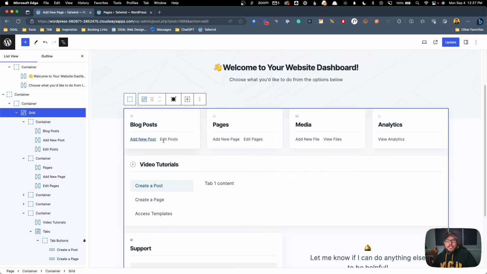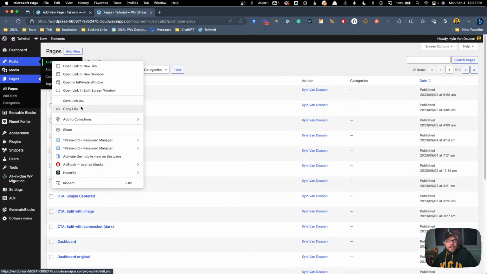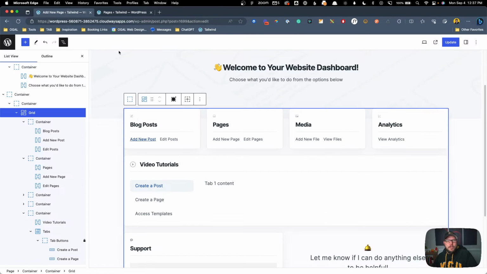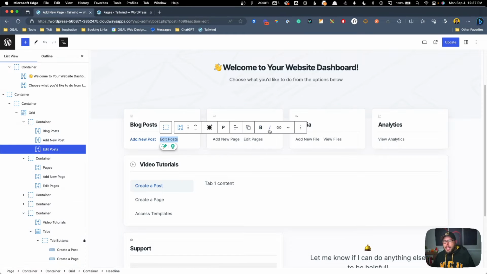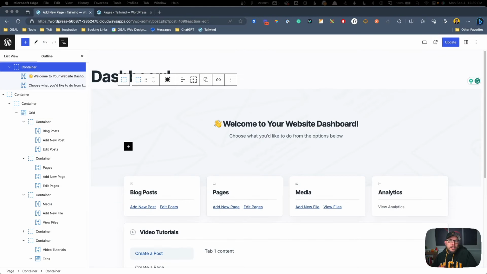And now we need to do the same thing for edit posts. So we'll go back in here, hover over post. On all posts, we'll right click and press copy link. We'll go back to our dashboard and highlight that text, paste the link in, and get rid of the domain. Now I need to add those same kind of links for the pages and media. I'm just going to go ahead and pause this video and add those links since it's going to use the same process. All right, I've gotten those links added.